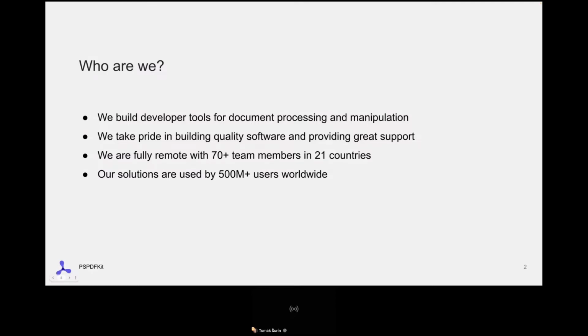And if you are interested in where you can find us, our software is used by almost 500 million users worldwide, because we are used by a large number of companies spanning from Fortune 500 to very small startups. I think it's very possible that you've already come into contact with some of our software in some form or another.